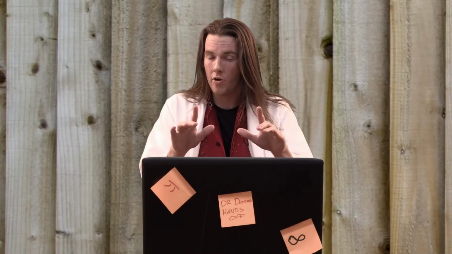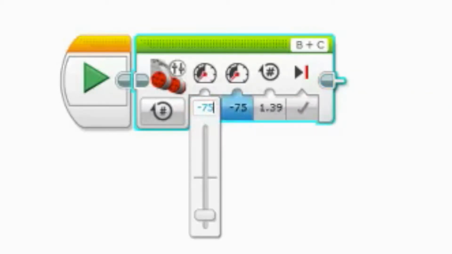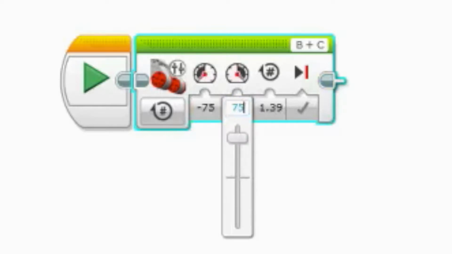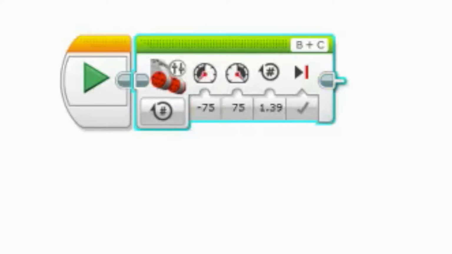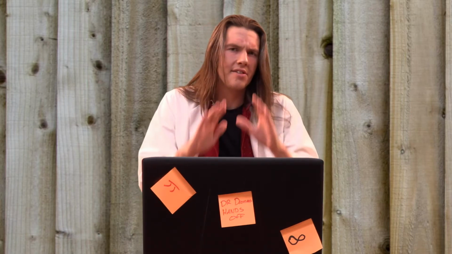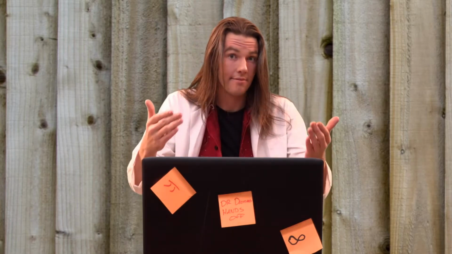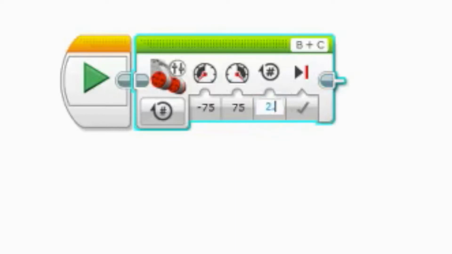What's more, as with before, we can achieve the opposite effect, turning Eve in the opposite direction by swapping the speed control options. So we know setting motor B instead of motor C to -75 and setting motor C to +75 will tell Eve to turn 90 degrees in the opposite direction. And from here, you can also work out how to turn 180 degrees, or a half turn. Since we know that a quarter turn is 90 degrees and 180 is double 90, we simply must double the rotation option value to 2.76, as this is double 1.39.